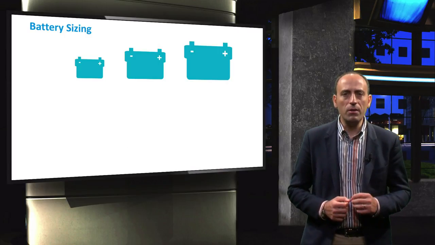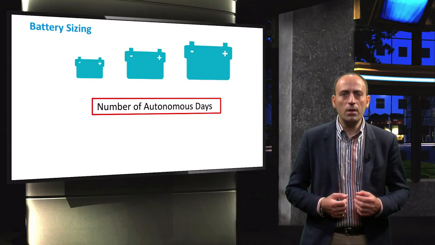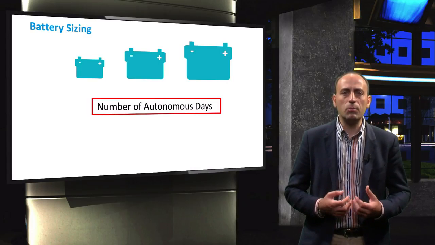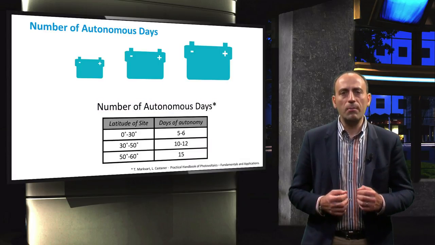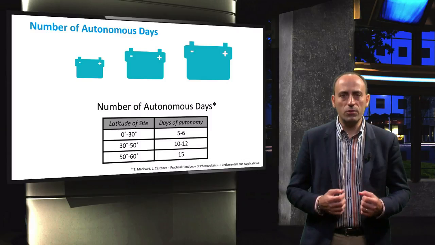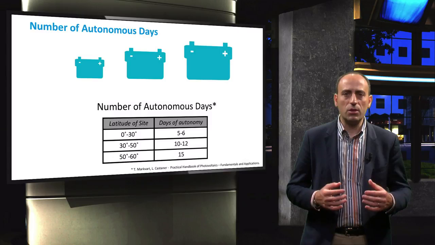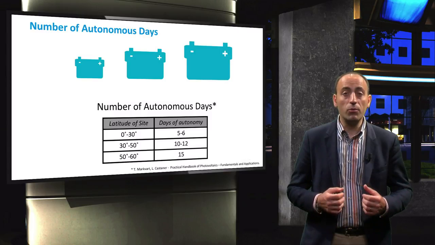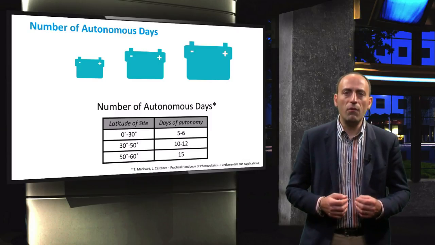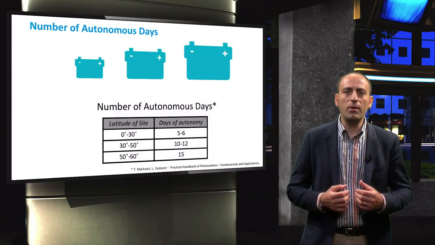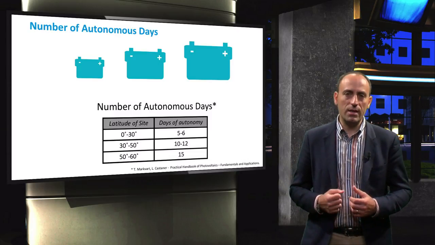A critical parameter for sizing the battery bank is the number of autonomous days. This is the number of days that the PV system should be able to power the loads without energy generation. The appropriate number of autonomous days depends on a number of factors. For larger PV systems, such as in a remote building or in telecommunication systems where the load demands are high, the number of autonomous days can be determined based on their location. The selection can be made using the following table as a guideline.